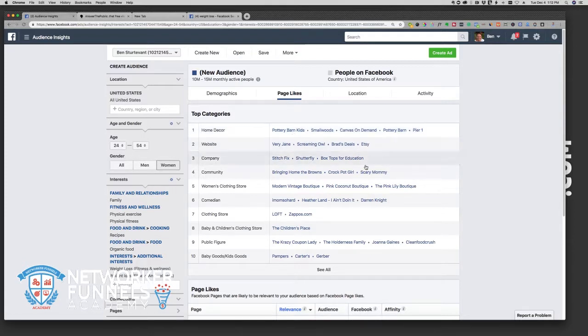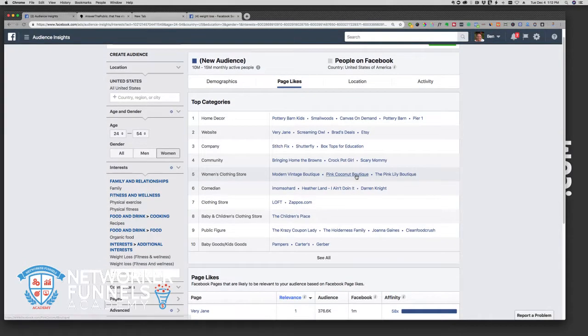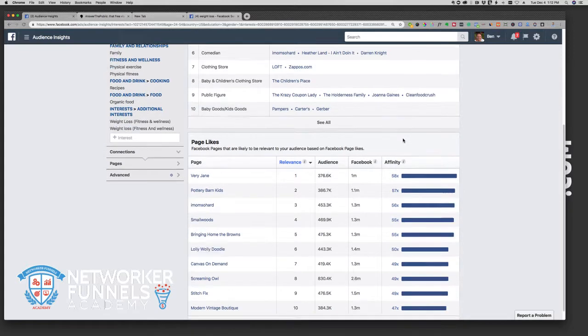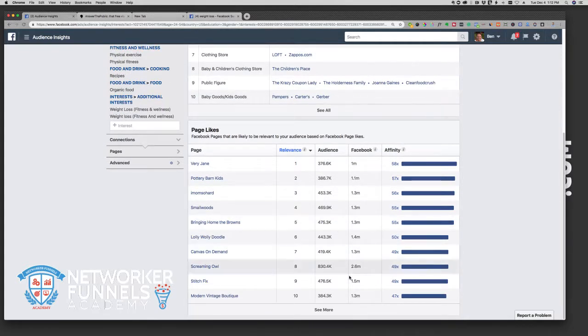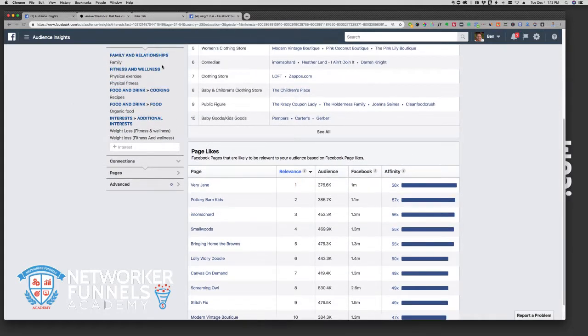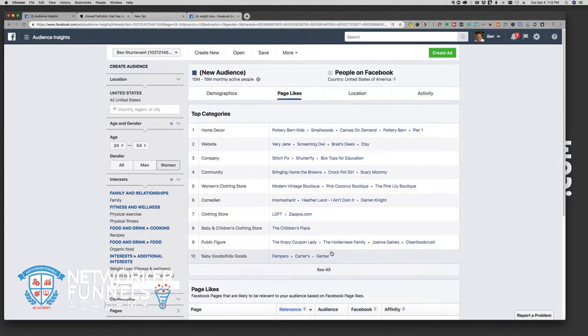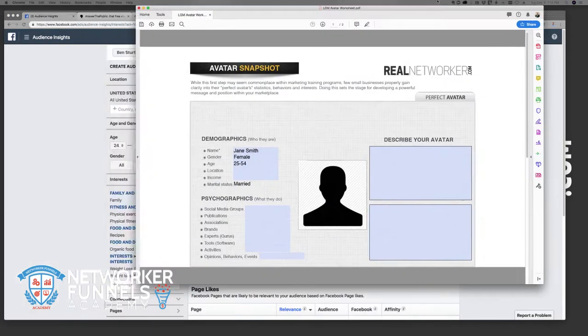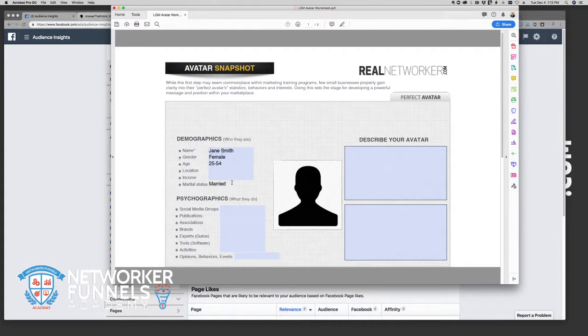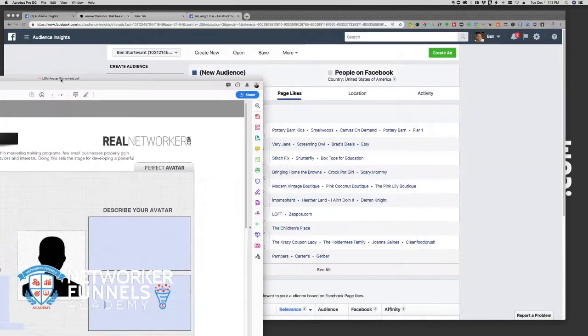These are just some of the more popular brands that this specific market is interested in. I don't see a ton of information there about weight loss, but these are just the top pages that this entire market is going to. So these aren't really giving me a whole lot of information, but I've already started to fill out my avatar worksheet. I've gotten what I kind of need from Audience Insights.